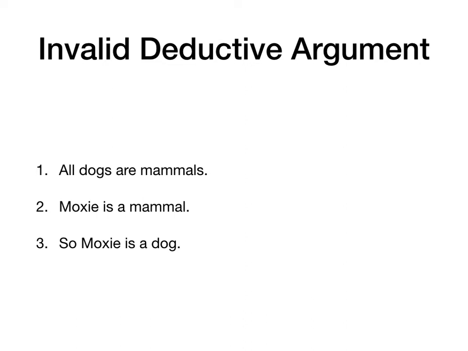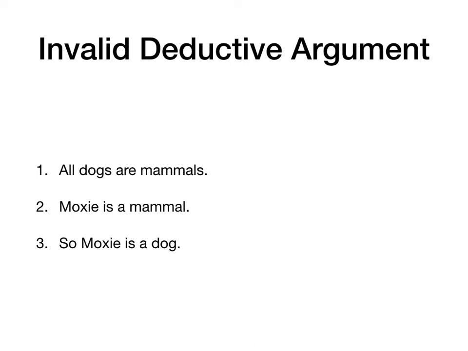All dogs are mammals, that's definitely true. But think about this, right? Cats are mammals, right? If Moxie were a cat, she would still be a mammal, right? Human beings are mammals. If Moxie were a person, personally, I think Moxie would be a weird name for a person, but whatever. To each his own, right? You know, if somebody named their baby Moxie, Moxie would still be a mammal. She wouldn't be a dog, though, right?